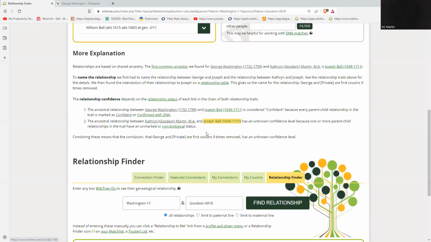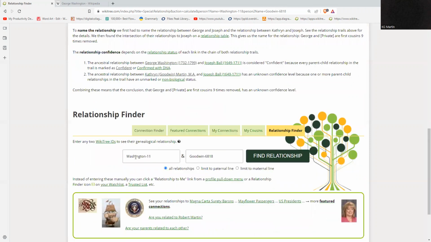So it's very interesting. If you find somebody in this WikiTree, like let's say you find a Goodwin, or if I find a Fox or a Tolles and I wonder, are they related to me? I can put in Tollison 12, or let me just put in Fox because my mother's maiden name was Fox. I can say Fox, let's just say dash 45.